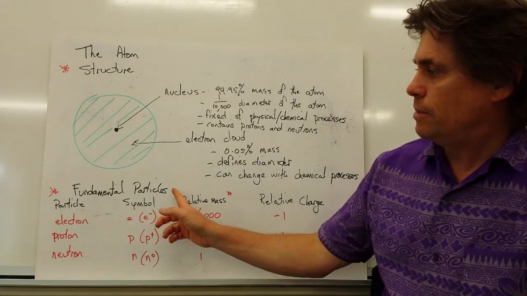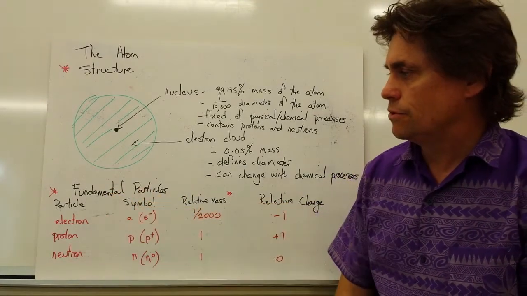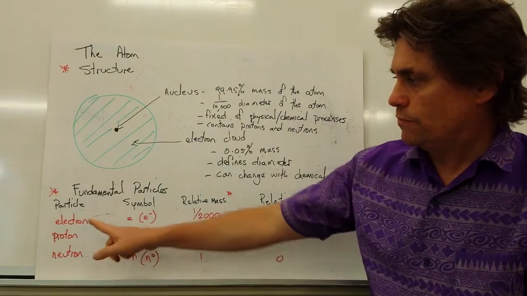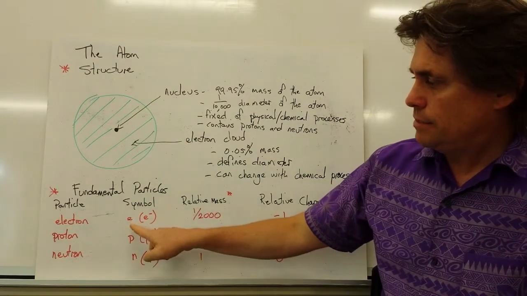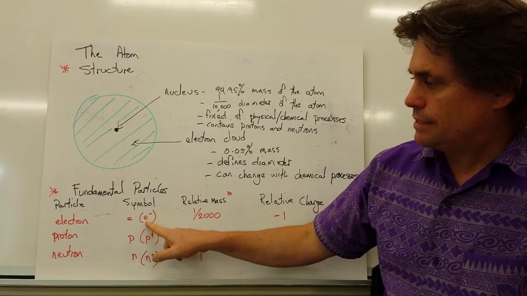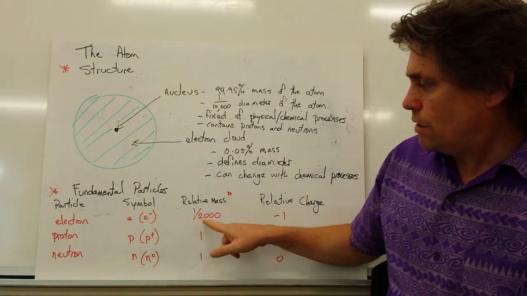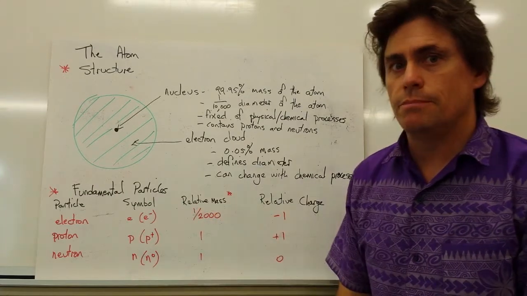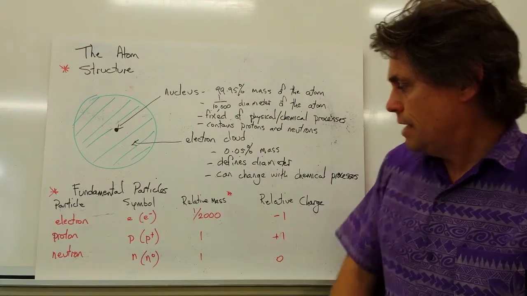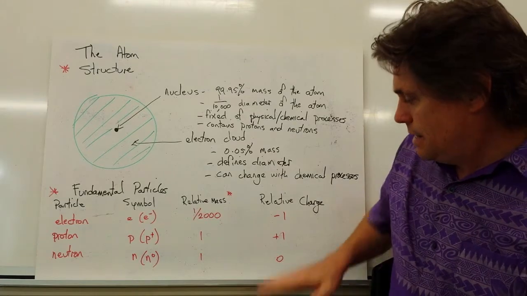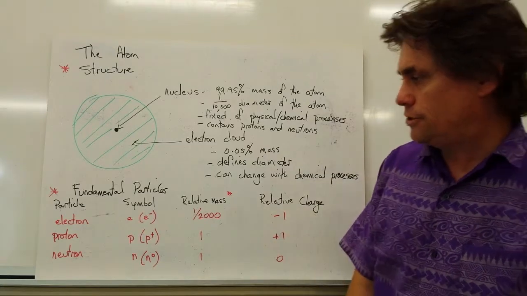Now, there are three fundamental particles. There are many more particles that make up an atom, but we're only going to deal with the three fundamental particles. So we've got electrons, as we mentioned before. They exist within the electron cloud. They're given the symbol small e, sometimes written as an e with a minus on there to denote a charge. They have a relative mass of 1/2000. We're comparing this with the mass of a hydrogen atom. So 1/2000th of the mass of a hydrogen atom, and they have a relative charge of -1 compared to a neutral zero charge. So in other words, they're negatively charged.